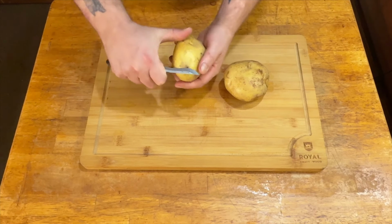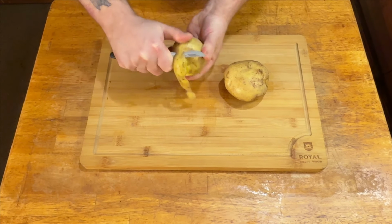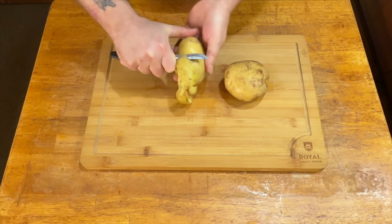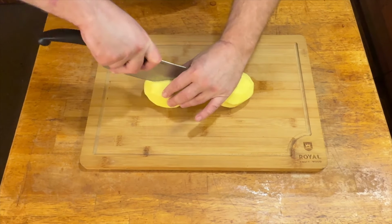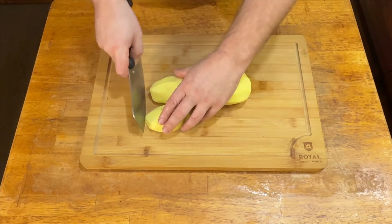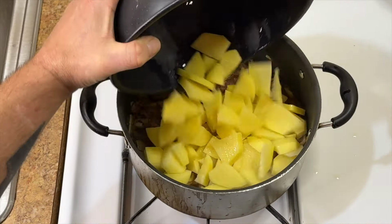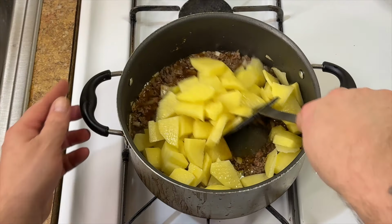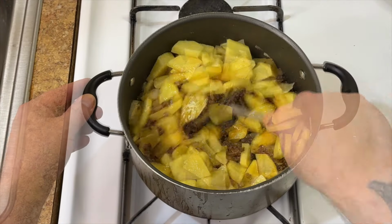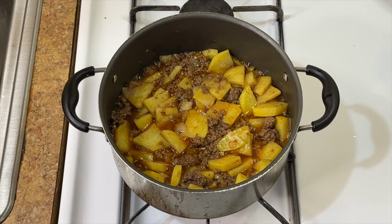I peeled and chopped 2 good-sized Yukon Gold potatoes. I used that kind for a few reasons. 1, they were on sale. 2, they don't brown nearly as fast as russet potatoes do. And 3, I thought it might add a little color to the dish. Once that was done, I added them to the meat, mixed them in, and let them cook for about 10 minutes on high heat. Normally this would be where I say I drained the grease, but at this point my back was starting to ache, so I just let it go until most of it was cooked off.